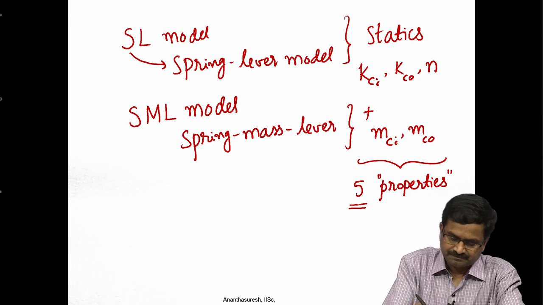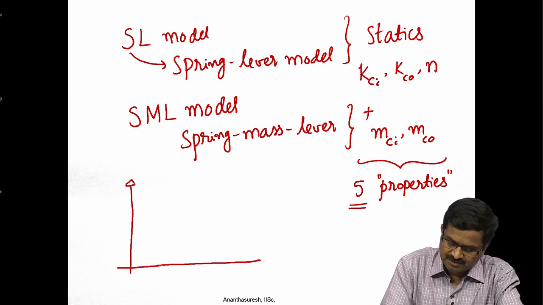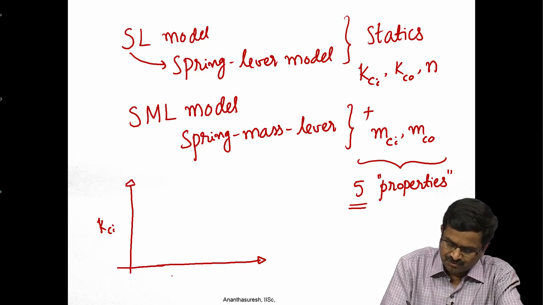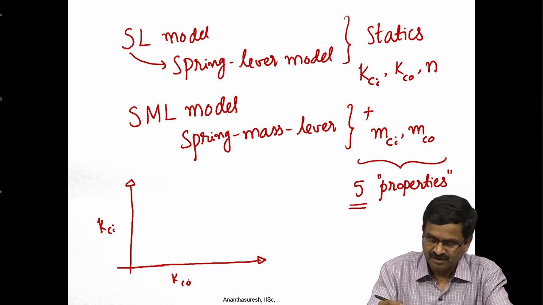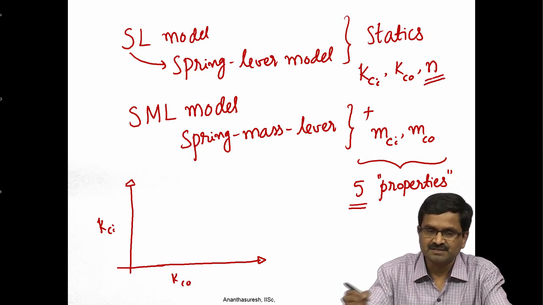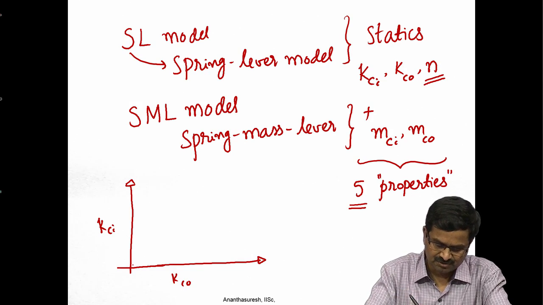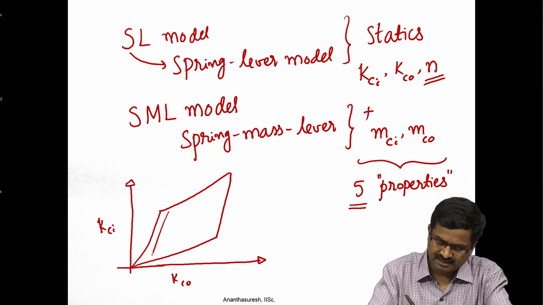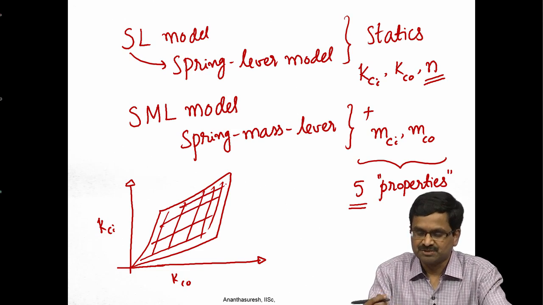Using this model and based on user specifications, we drew what we called feasibility maps. In fact, it is a projection where the N value is actually shown like a grayscale density in that feasibility map. So, there is some map like this. Inside this map, any point that you take is going to satisfy the user specifications.